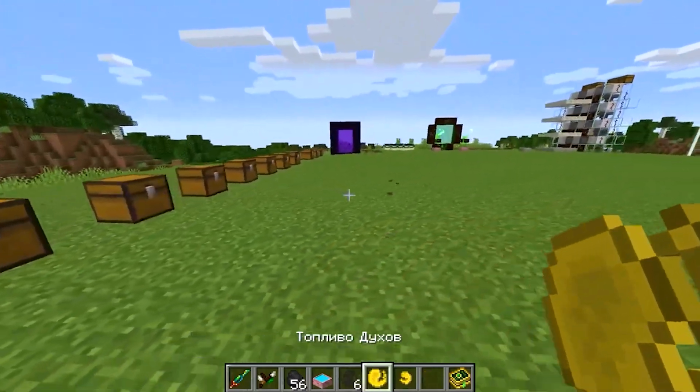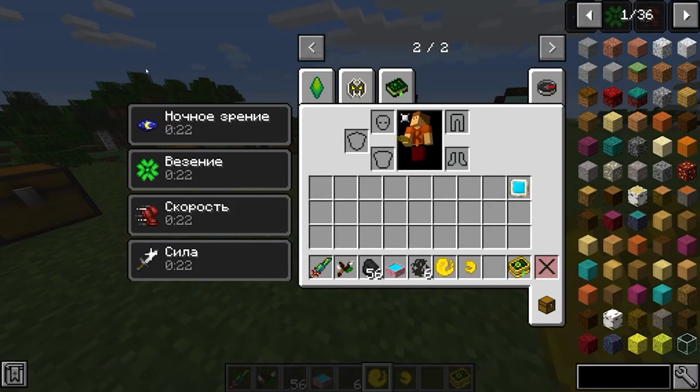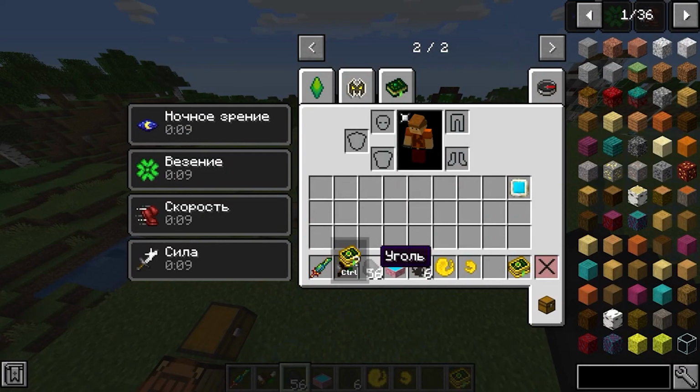But you can also eat this fuel of spirits, and then you will get, look what effects: night vision for 25, luck for 25, speed for 25, and strength for 25 seconds, which I think is pretty cool, and in some cases, can be useful. After all, consider that we get it all from one coal, and also a certain amount of mana.